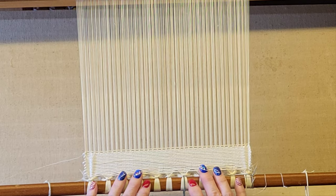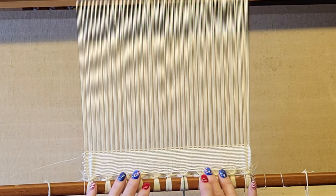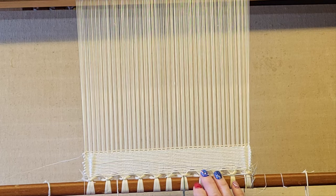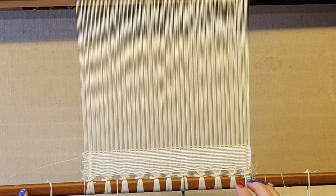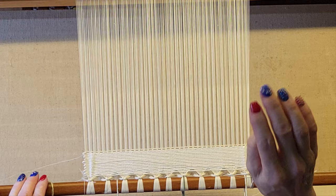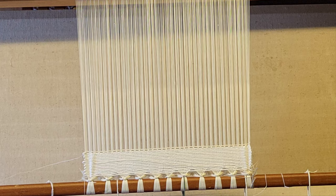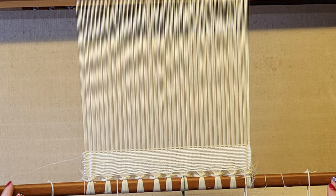With overshot, when you look at the treadling on the draft, you will typically only see the pattern picks. The tabby picks are assumed. I am using a treadle tracker, so you will see me reach up to my castle every 8 picks, because I have to do 4 pattern picks and 4 tabby picks for each track that is on my screen.